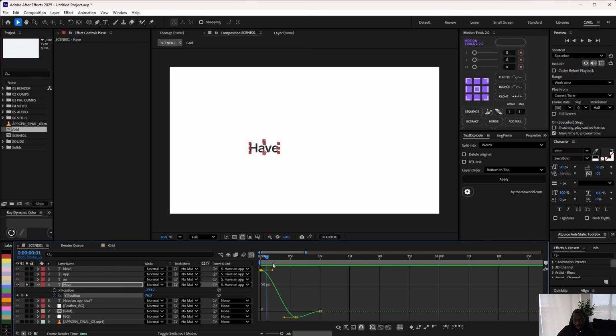So now, because I want this to be fast, I'm just going to drag this out really well like this, and I'm going to highlight this a little bit, maybe drag this as well, something like this. So if I play this, can you see? You have this bounce and overshoot, so fast, then drag, hold it a little bit, and then bounces back.